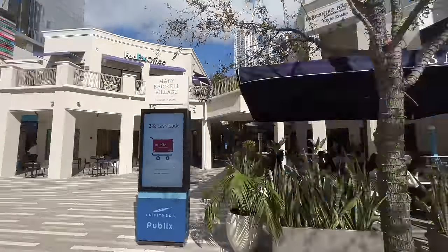And just for context, we are now on Southeast 8th Street and we are approaching Brickell Avenue. If you continue all the way down Southeast 8th Street, that's going to take you to the bridge that will take you to Brickell Key. And the white building all the way in the distance is the Mandarin Oriental Hotel. That is the five-star hotel on Brickell Key. You also have 801 Brickell, which was just sold, by the way. I think this whole commercial office building just recently sold.